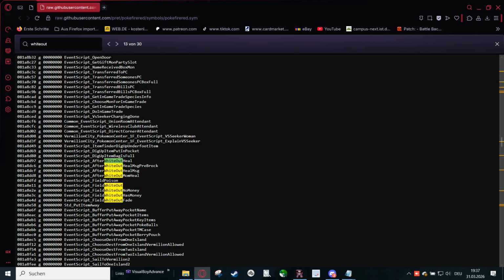So first thing you might notice is here is one event script called Mom Heal. Remember, if the player faints before ever visiting the first Pokemon Center, he gets teleported back to his or her mom. So we don't want this one, we actually want the one which is for the Pokemon Center. In this case, it's this one. At the start of it, you always find the offset where it's located. So let's copy this one and paste it in HMA.